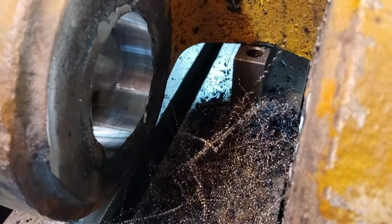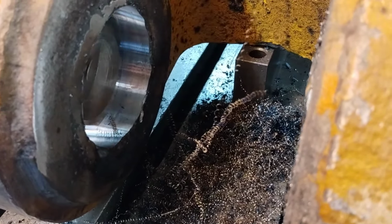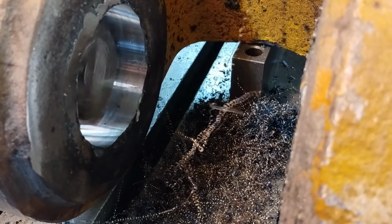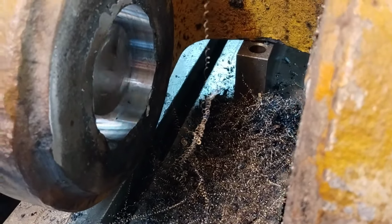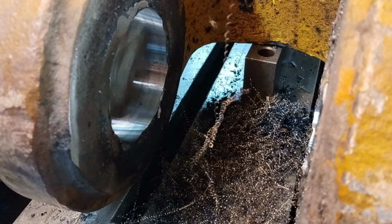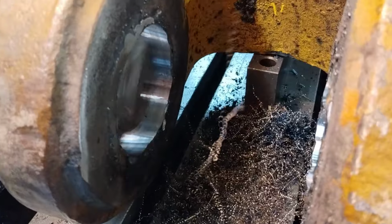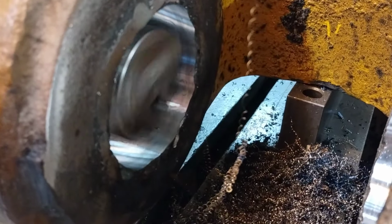All right, we're on finish pass here. Five thou on a side coming out of there. A little over 300 RPM on the rotation. I don't remember what my... I think I was running 8,000ths per revolution on the feed rate.